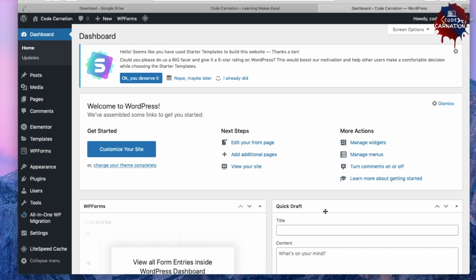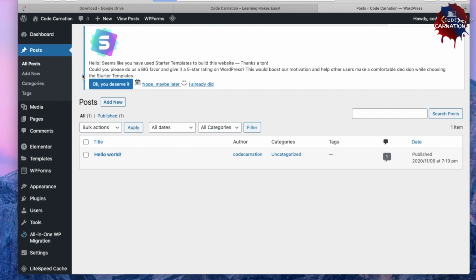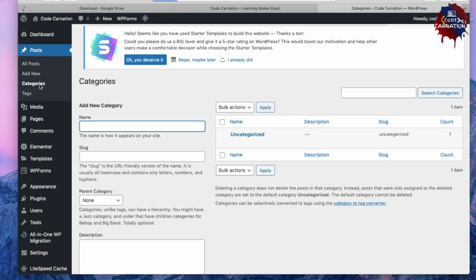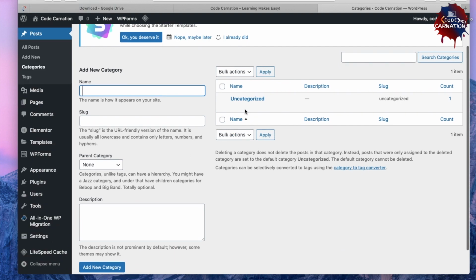Next is blog posts, or how to manage our blog. We can create categories, we can create multiple blogs, and all those things will happen with a post. Suppose right now we have the post, all posts will go, and this is how your blog post will be there. First of all we'll create a category. In category, this is uncategorized, which is the default one.